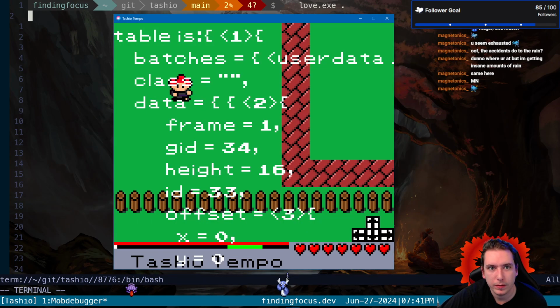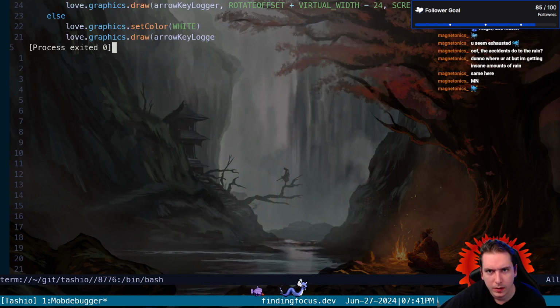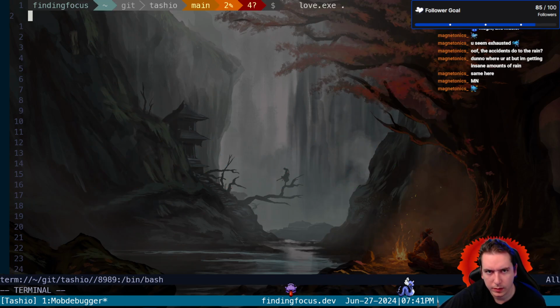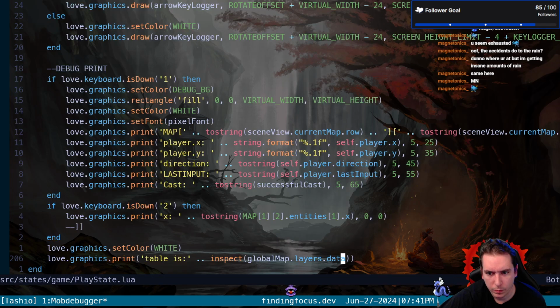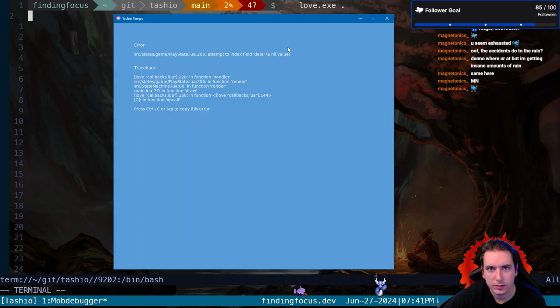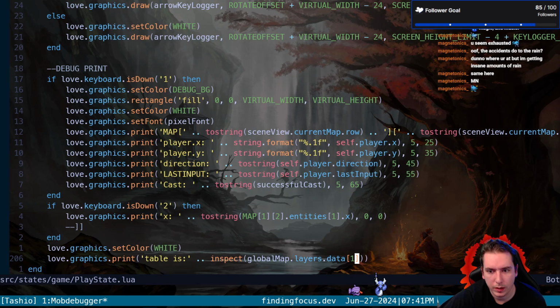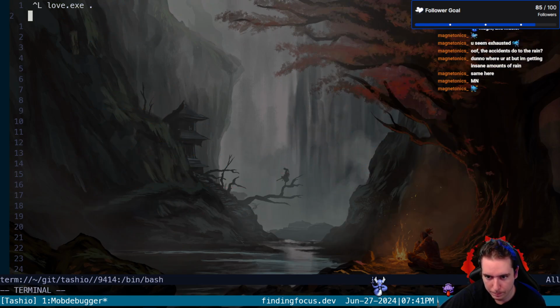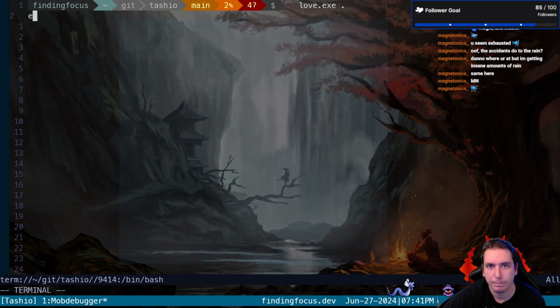table, and then it thinks, okay, and then the data, it thinks there's 2 things worth of data, which is kind of weird, but we can't just say .data, that'll be nil, but we can maybe do data 1. And it'll take us, no, index, okay, it doesn't like that. So can we do like this? No.